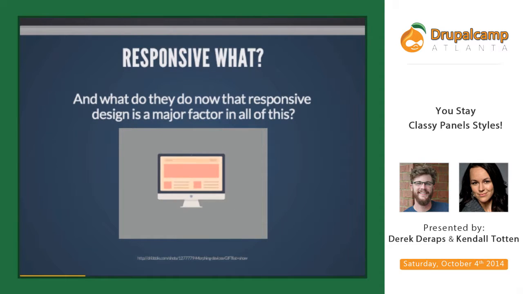Another big question here is creating responsive designs. One of the things that Kendall is really big on is empowering the editors to insert images into variable width panes that are automatically resized depending on the size of the pane. It's still a work in progress, but she is including some code with Classy Panel Styles that uses Borealis, which solves the responsive image problem.